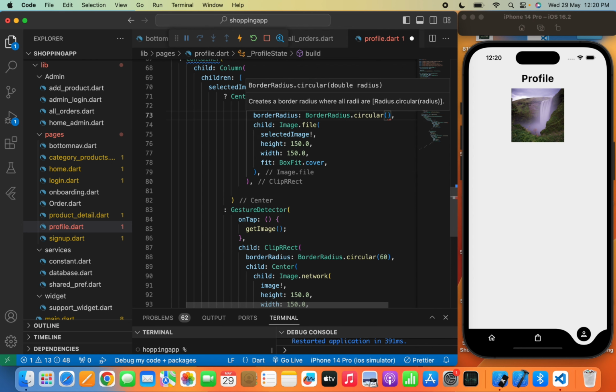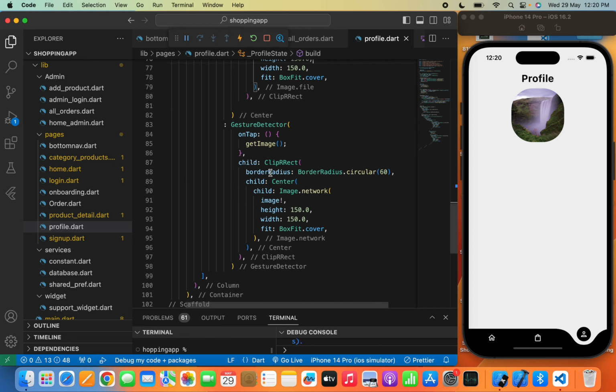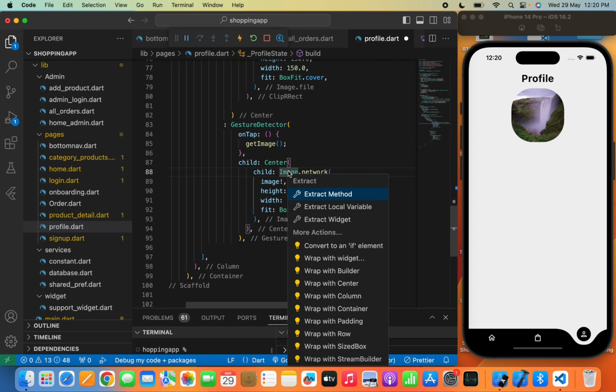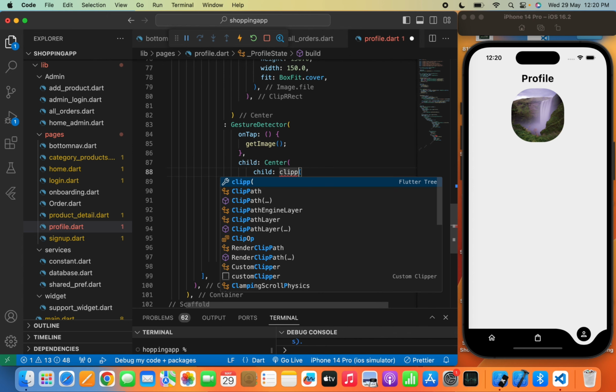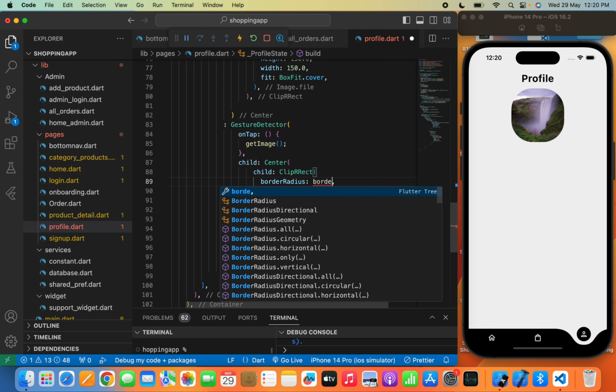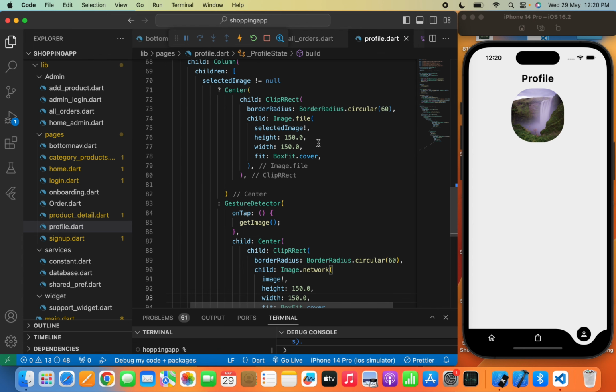Now I will write here. So here you can see that now I can get a border radius to this image. So like this way, don't wrap up with a Center over the Center widget, just wrap up with the Image widget that you have used. Now wrap up and we'll write ClipRRect again. So we'll write ClipRRect, border radius dot circular, maybe 60. Yeah, so I've changed the image just to test why I'm facing the problem.